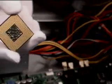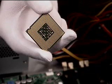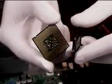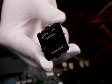No matter which method is used to remove the processor from the motherboard, the LAN side cover must be assembled on the processor immediately to prevent contamination. To do so, regrip the CPU by holding it at the corners. Be certain not to touch the gold pads. Engage one large retention tab on the CPU at an angle, then press the second large retention tab, securing it to the CPU.